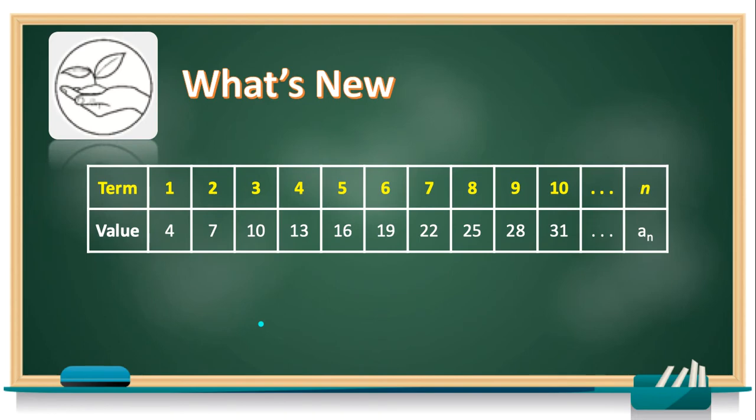Let us go back to our activity on matchsticks, wherein the number of squares represents the number of terms, or the position, and the matchsticks are used as the value of each term. As we move to the next term, the number of matchsticks increases with the same value that is being added to it. So from 4, we added 3. That is why it becomes 7. Add again a 3, becomes 10, and so on.